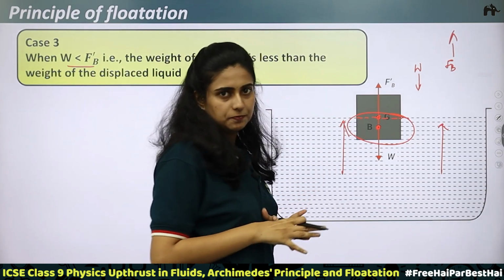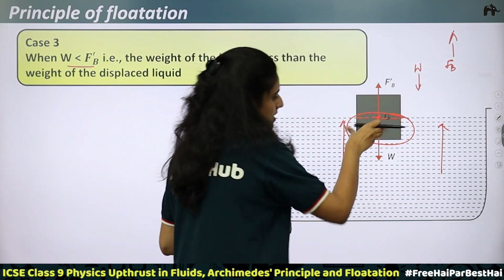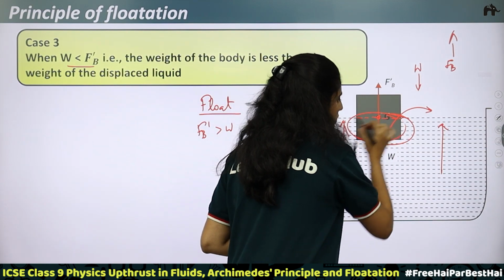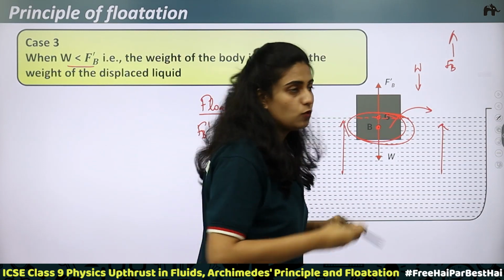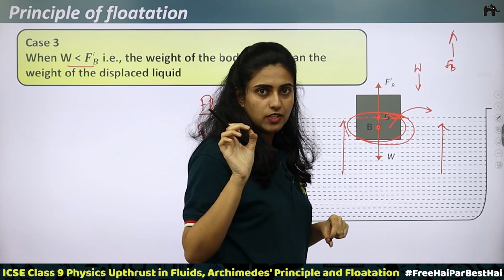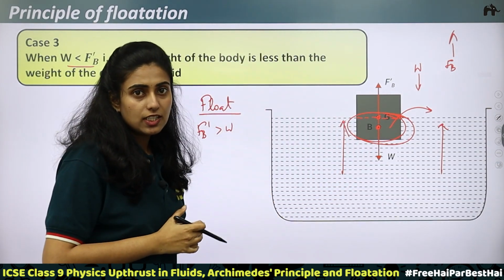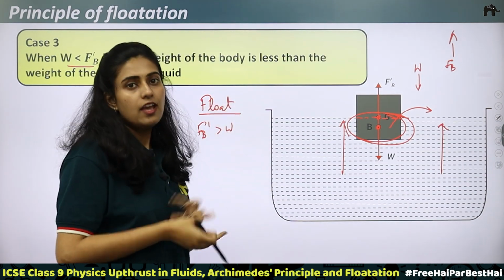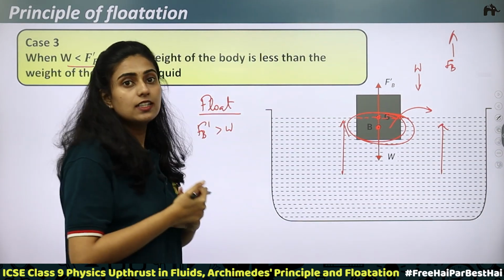It won't sink. Here again we have understood that this much portion is immersed inside the liquid, which means the volume of liquid displaced will be equal to the volume of this much portion of the body. Here again, when you find the apparent weight, it will be due to this portion that is immersed, so apparent weight will be 0. So for any body, if you try to weigh it inside water, you will see that its apparent weight will be equal to 0. When it comes out of water, when you weigh, you will have the actual weight. So this is the third case.